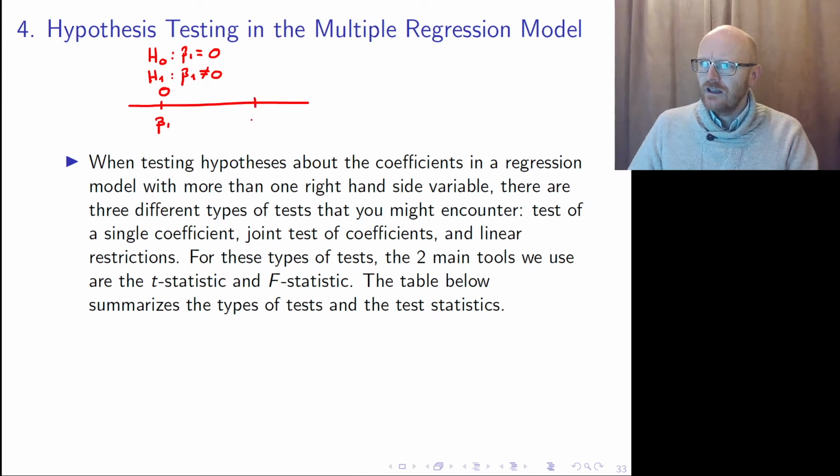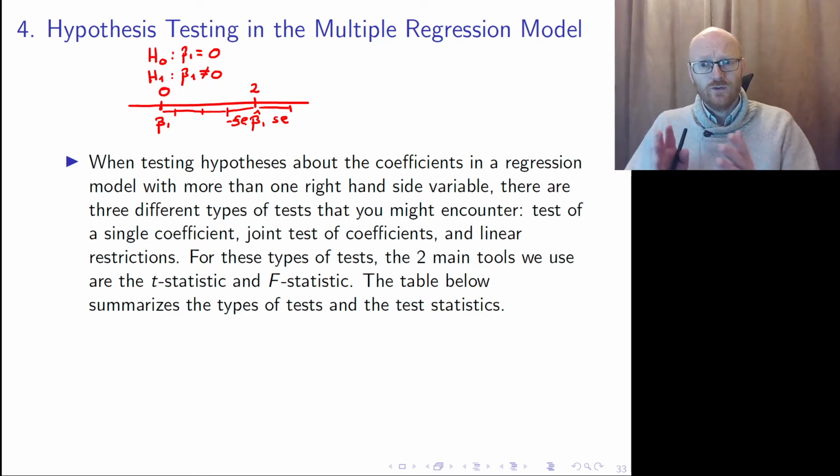What if you get a beta hat over here at, for example, 2? Then you just compare the -1 standard error to either side, a two-sided test, standard error, right? And you just compare how many standard errors this hypothesized value is from your observed value, right? And if it's too far away in standard error terms, then you say that this is not logical. So I reject that the true beta can be 0, right?